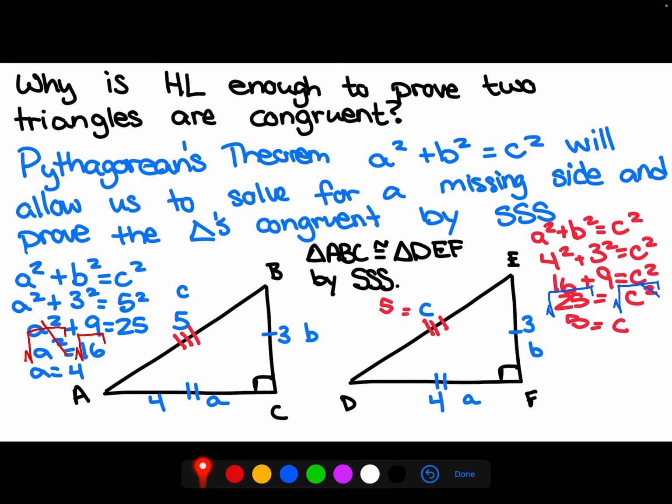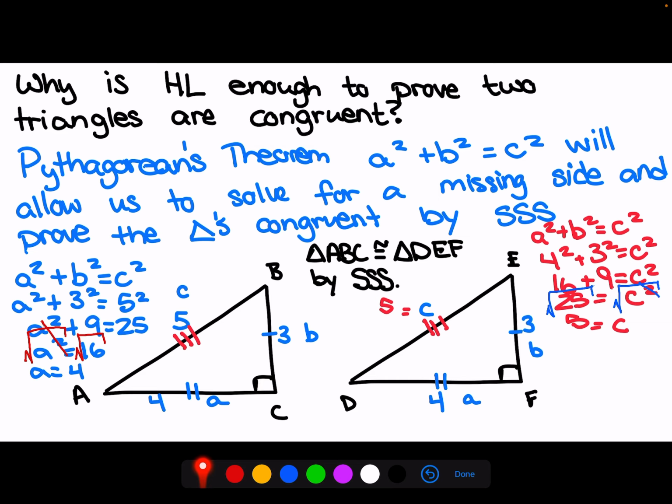Now, very important with HL. Just because you see a right angle, it doesn't mean that it's going to be HL. It means it opens up the door for HL. So if you see a right angle, it should send off an alarm saying, hey, I may be able to use HL here. But again, we can also use side, side, side, or side, angle, side, depending on what we're given in the actual triangle. So just because you see a right angle doesn't automatically make it HL. It just opens up the possibility for it to be HL.